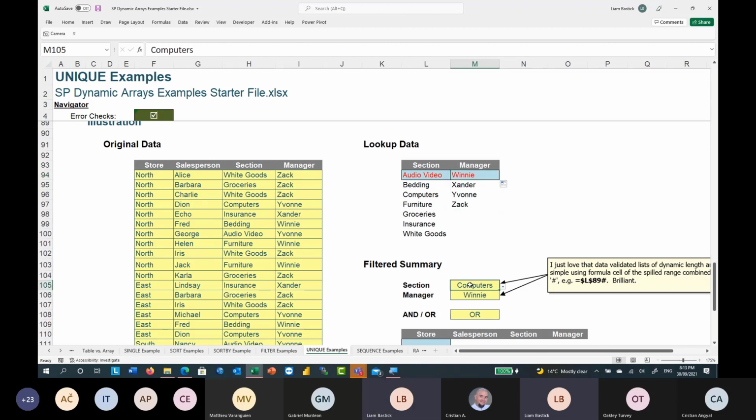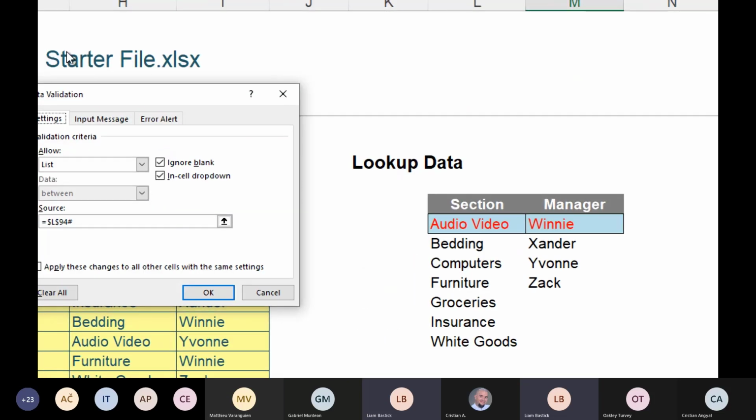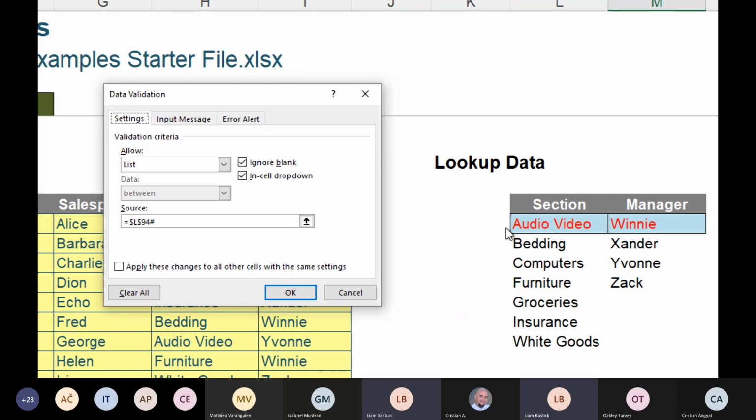Now, for the drop downs here, computers and all this, you'll see I've got the audio, video, bedding, because if I go in here, let's have a look. Let's make this a bit bigger. Alt-DL is the keyboard shortcut for the data validation. The source is L94 hash, which is this list here. So if more items were put in, it would automatically extend. What do I mean by that?